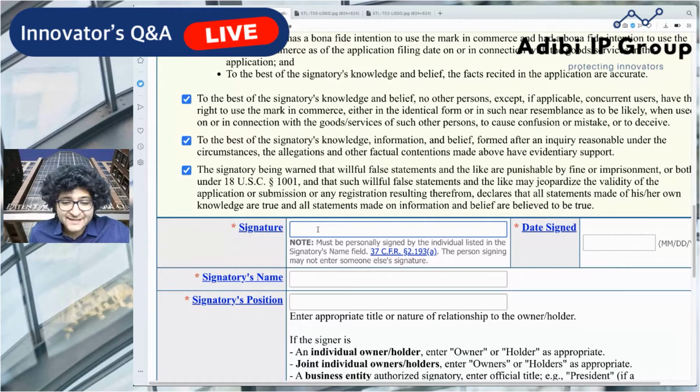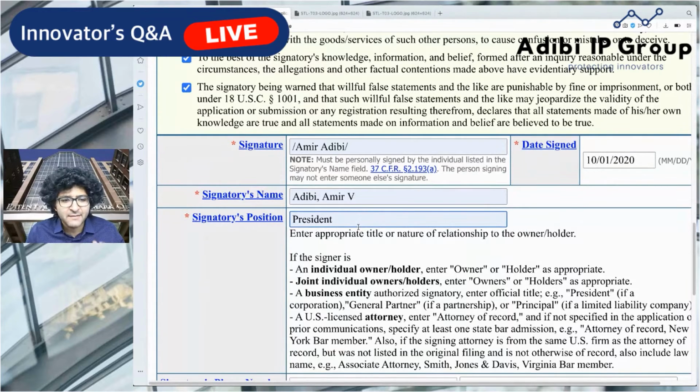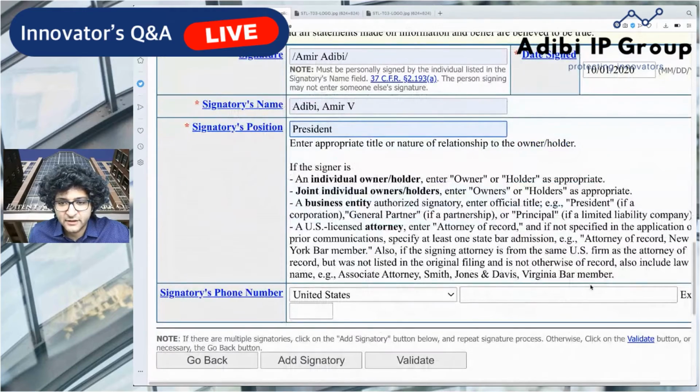They make it really easy to sign it, all you do is put your name within slashes. They auto-populate the date for you. For name, I've been doing this last name, comma, first name, initial format. I haven't gotten the signature section rejected for not doing that, but something to keep in mind. I'm going to go ahead and call myself president. If you have a title like managing member, that's a really popular title for LLCs, or some states call them governors. There's all kinds of different titles for signatory, but just make sure you have your signatory name and title there.